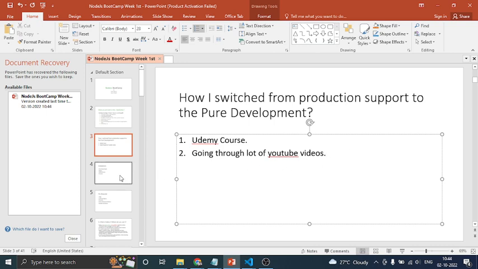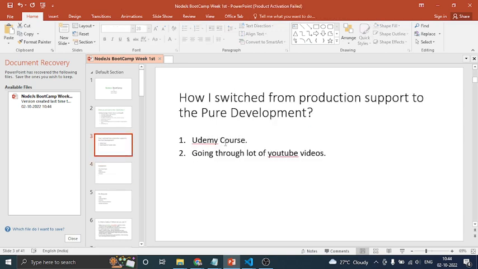At the time of giving interviews, I was not aware of REST API. The interviewer asked me what the difference between GET and POST is. I simply told him I am aware of GET and POST, but if you can give me a task, I can do it very well. You just need to show confidence in the interview that whatever task you get from the team leader, you will perform it very well.